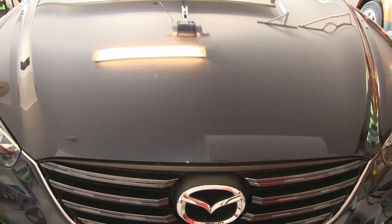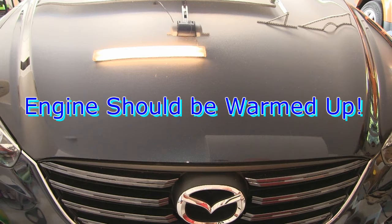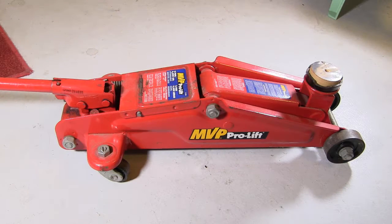In this video, I'm going to demonstrate a car oil change on a 2016.5 Mazda CX-5. The engine should be at normal operating temperature before you start. This is to ensure the oil flows properly. For this change, I'll be using a hydraulic floor jack. You may want to use ramps or a different kind of jack, just according to what you like.